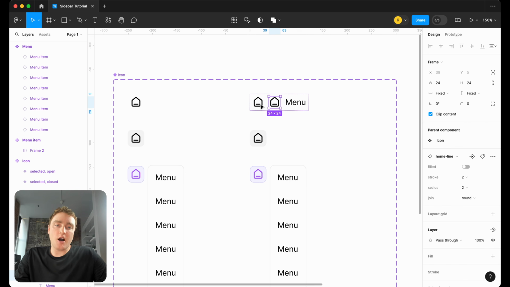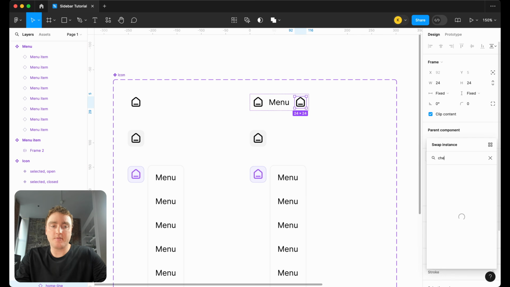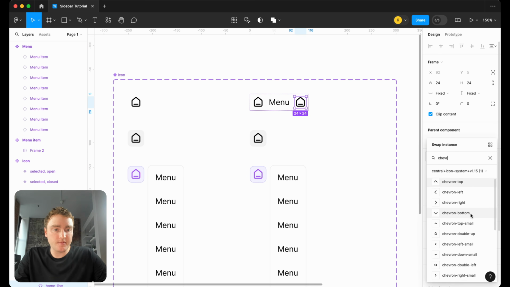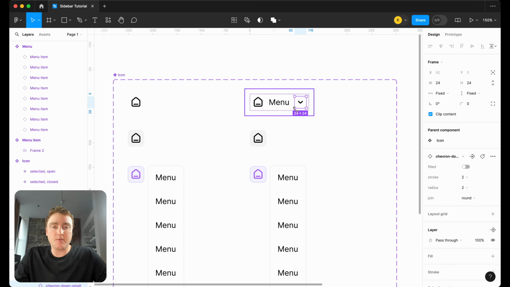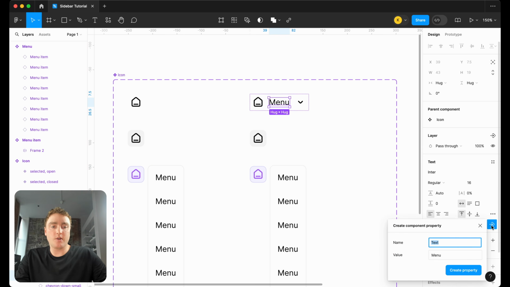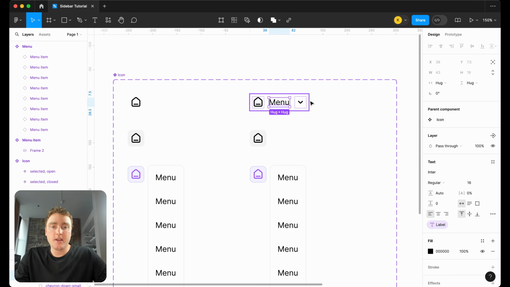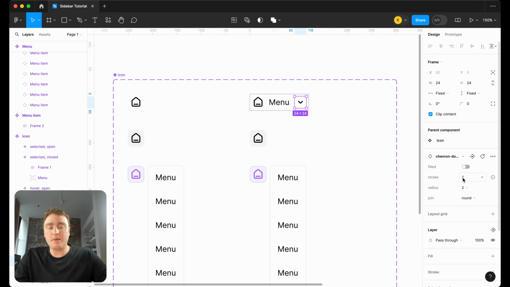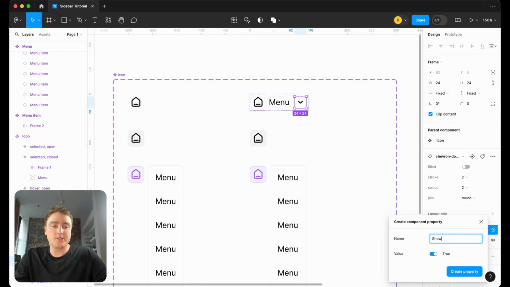And then what we're going to do is we're going to copy the icon left and then switch it to the icon right. And we're going to set this to a chevron down. Where's our down? There we go. So let's then offer the option to change this text. So we're going to call this our label. And then for the icon right as well, maybe in this case, we don't want to offer the option to change this from a chevron, but we do want to offer the option to hide this icon right if there's no submenu inside that navigation item. So then we're going to call this show icon right.